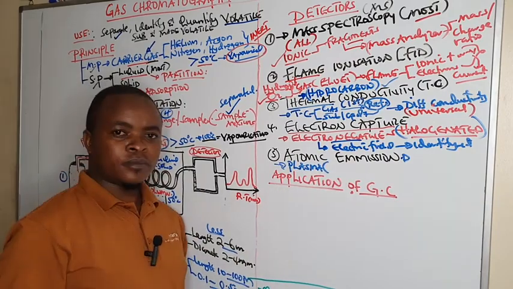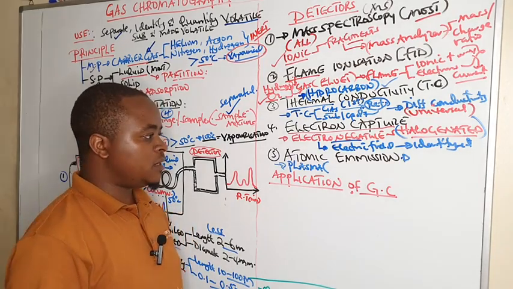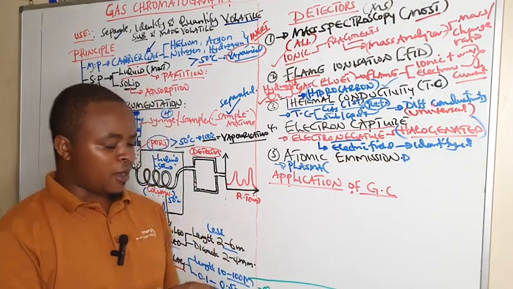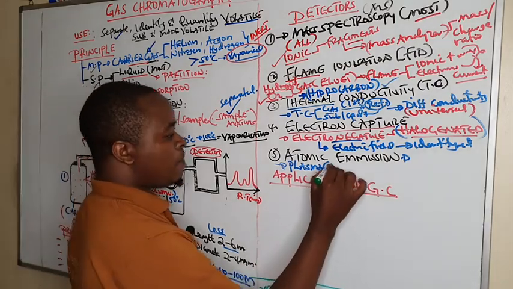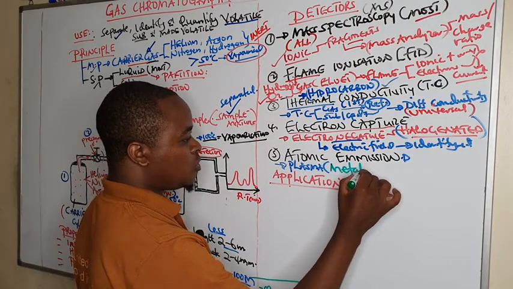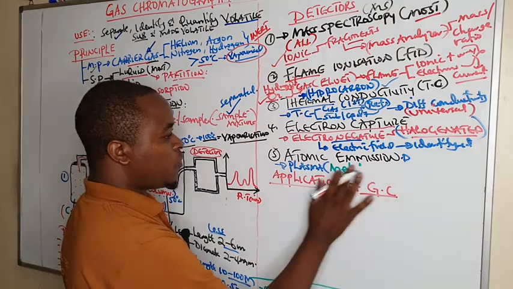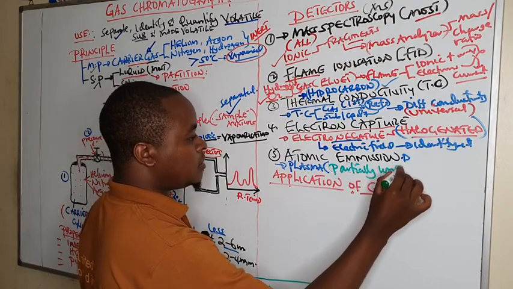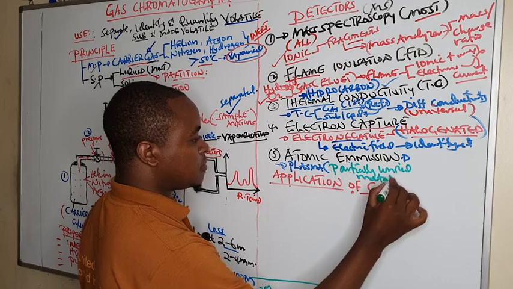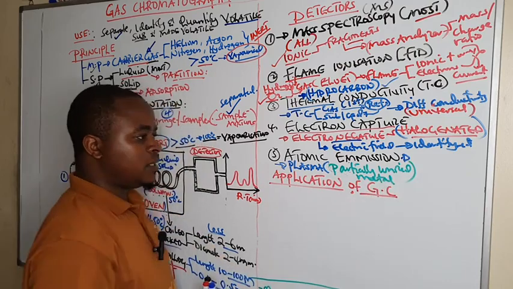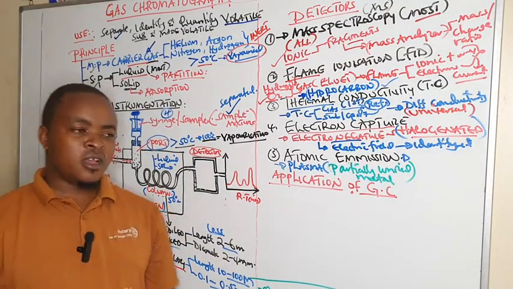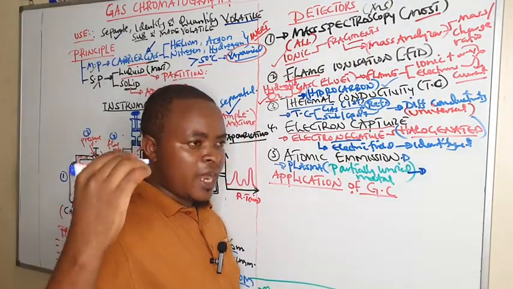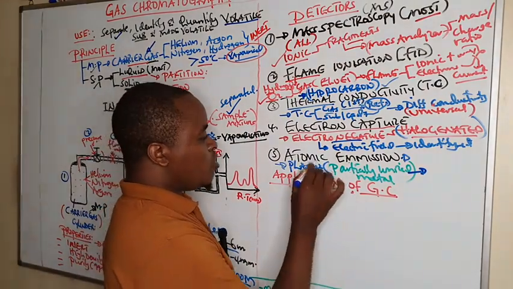This plasma, I'm not meaning plasma which is blood, but I'm looking at substances, the gas which is containing metal ions or metal which are partially ionized. So we can say it contains partially ionized metal elements. So these elements are easily subjected to an atomizer, which is going to make it excited.